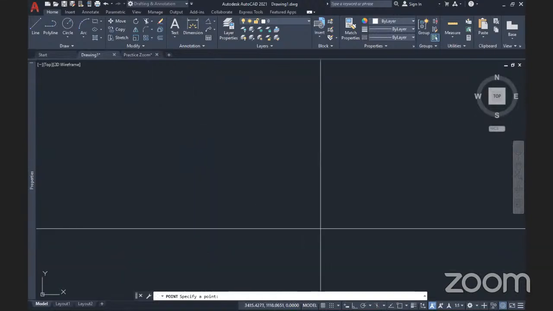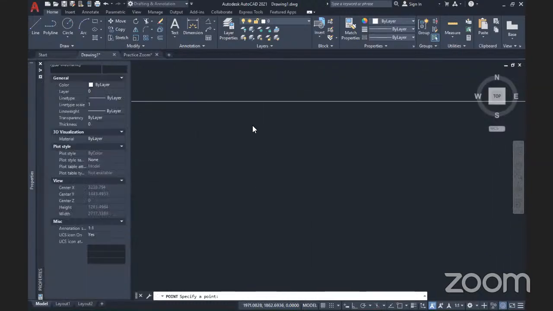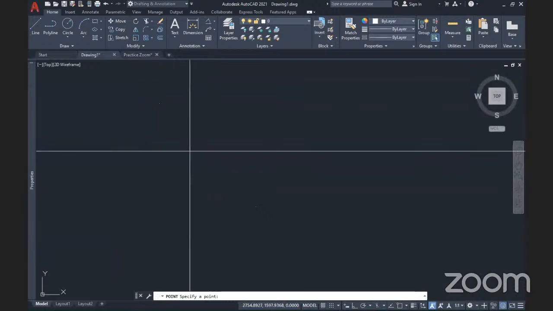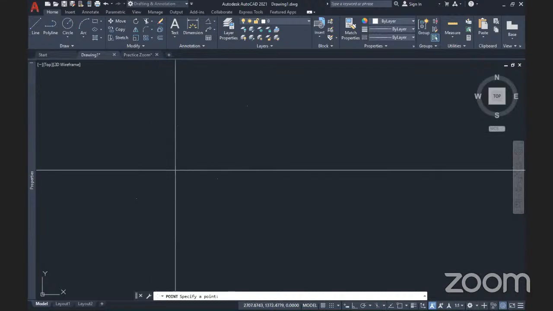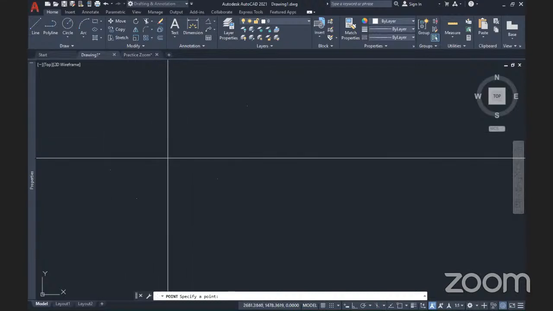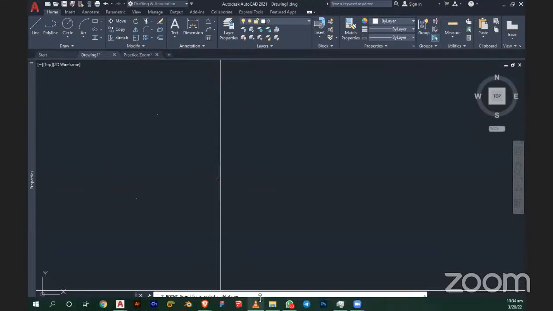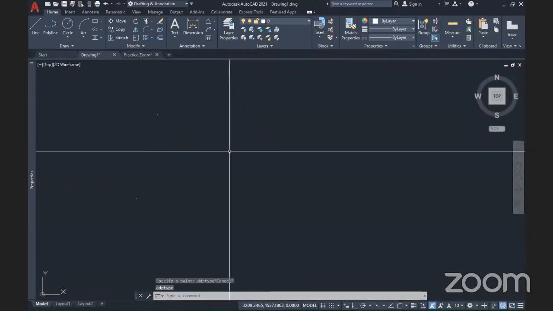So now with this created, how can you actually see this point clearly? There is something called dynamic dialog point type. That dynamic dialog will help you change the properties of this point to be more visible. And how do you command dynamic dialog? You can command that by typing DDPTYPE, just DDPTYPE. You can see it right here. So how did I do that? Just type anywhere, just type DDPTYPE.